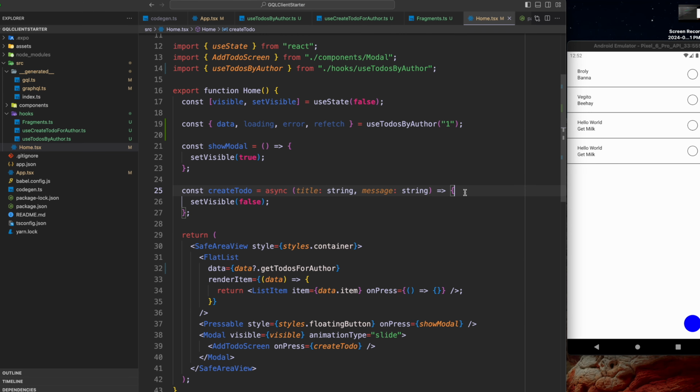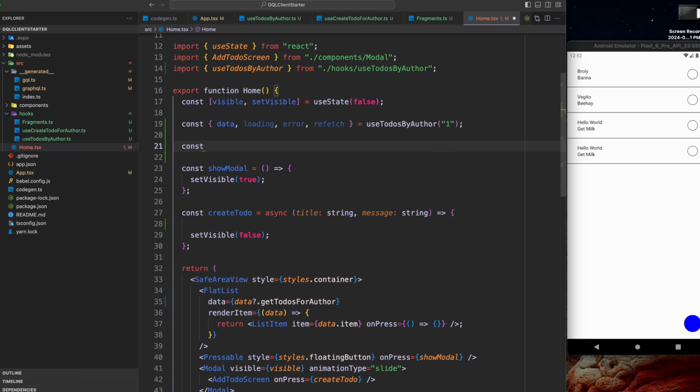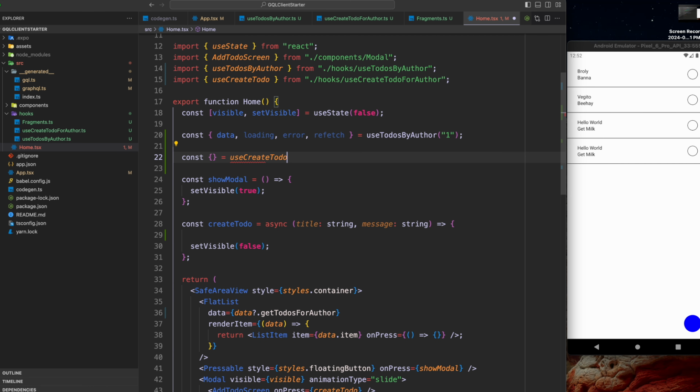All right, so to get this to work is actually also quite easy. What you first do is you go into createTodo, and we can say that, whoops, actually, let's not start there. First thing we have to do is we actually have to get the value from our hook. So we can say useCreateTodo, and we're going to do it for author ID 1 again.